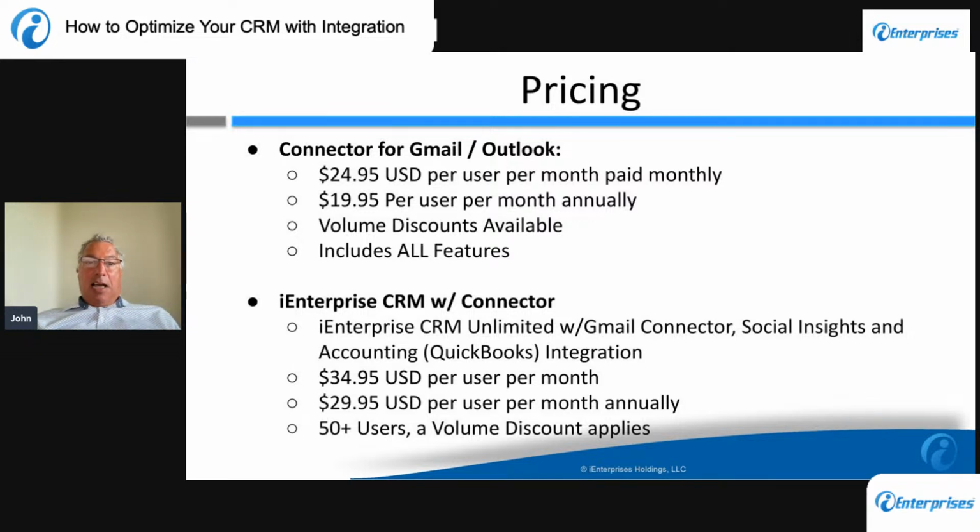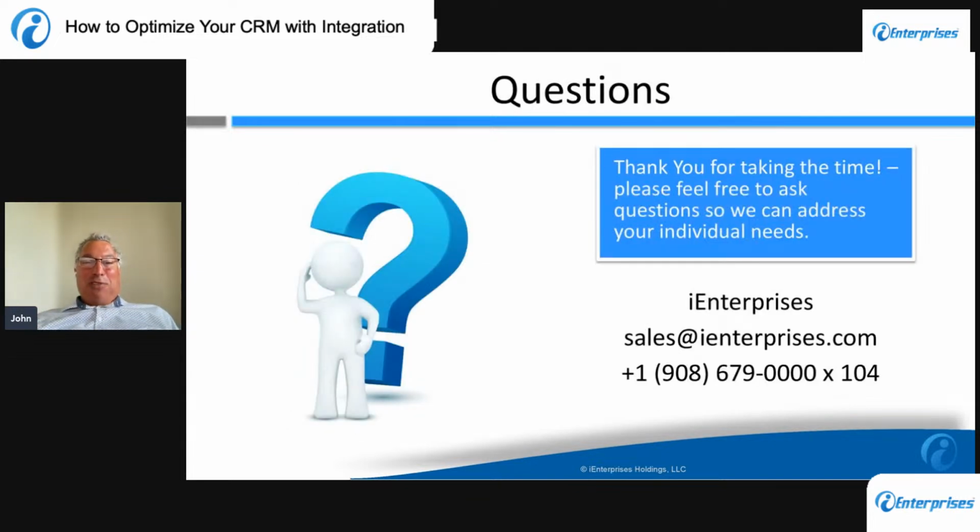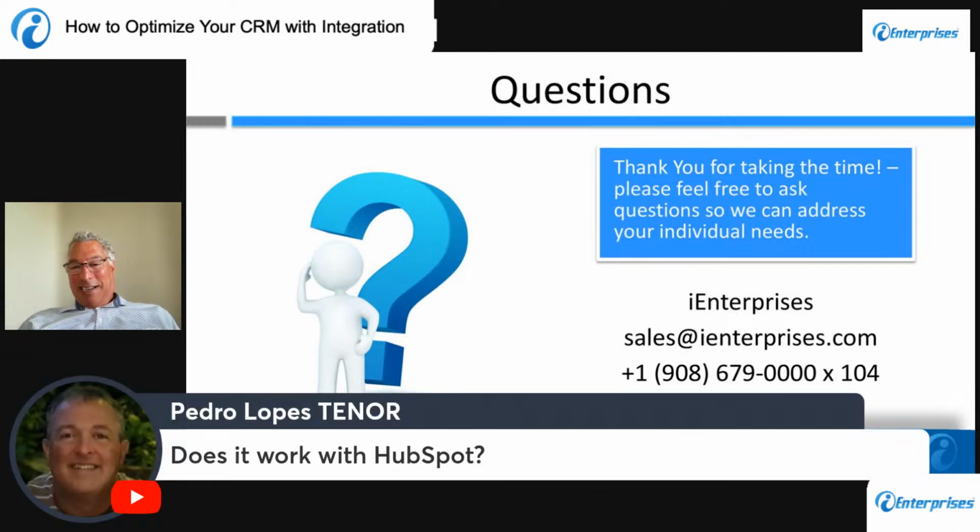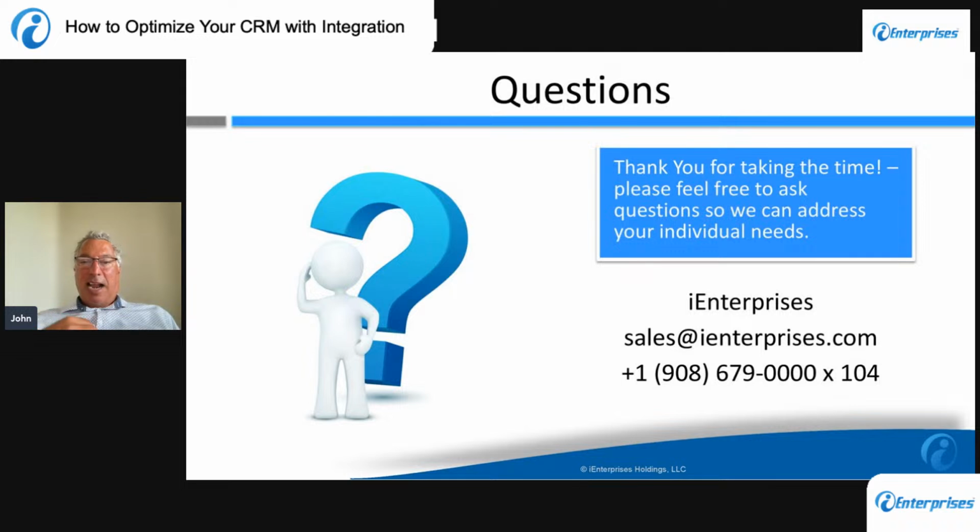So anyway, that brings me to the end of the questions. Thank you, Lynette, you kept it entertaining. I appreciate it. One more question: it works with HubSpot. Search for the HubSpot connector in the Outlook app source. Get add-ins in Outlook or Gmail add-ons, right, with the little plus sign.